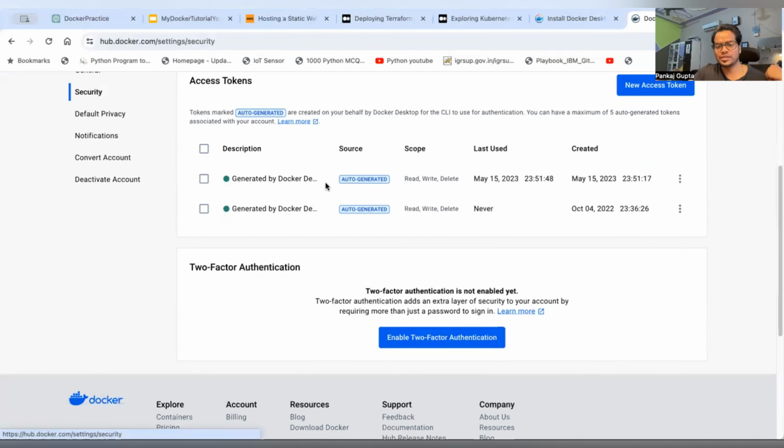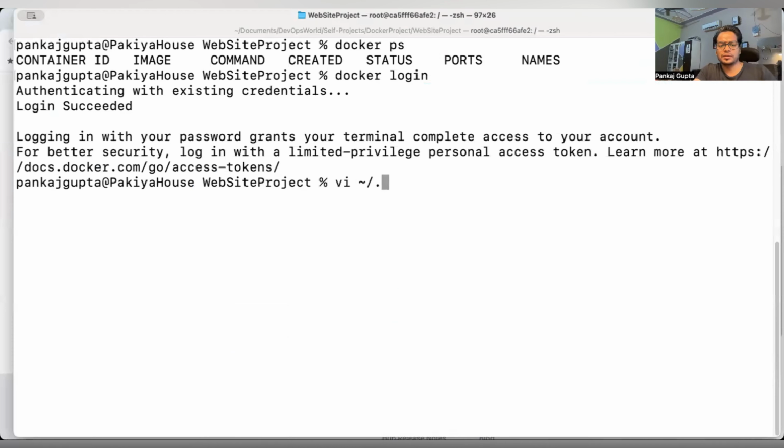The same token you should simply configure in your Docker config.json file. I'm not going to show the output because it has my token or credential. When you install Docker the first time, you have to configure your Docker Hub, or the repository or hub where you have kept the images.